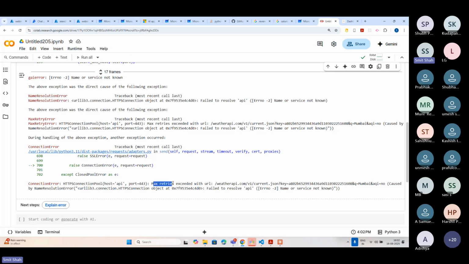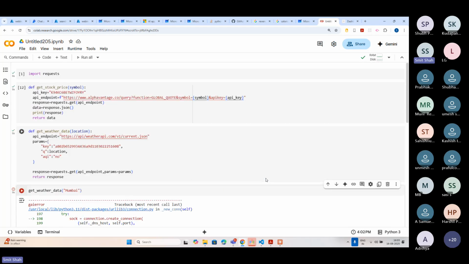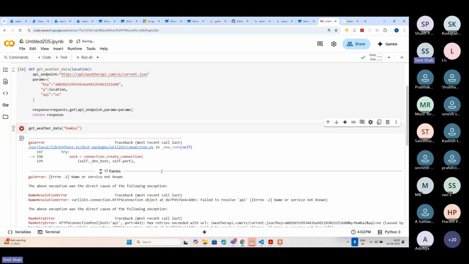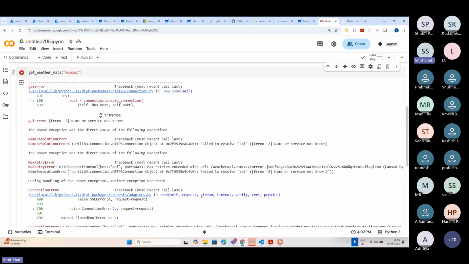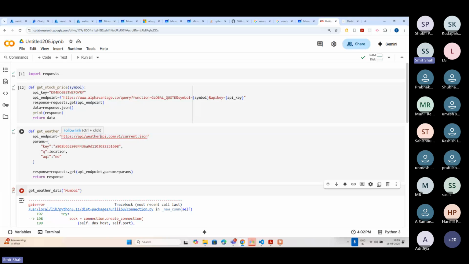It says max retries. Okay, I've already exceeded some number of tries, it says. So I guess have I exhausted my usage of the free tier with this? Is that what it is saying? I don't think there is an issue with respect to the API endpoint I've created, right? Oh, sorry, there is an issue.